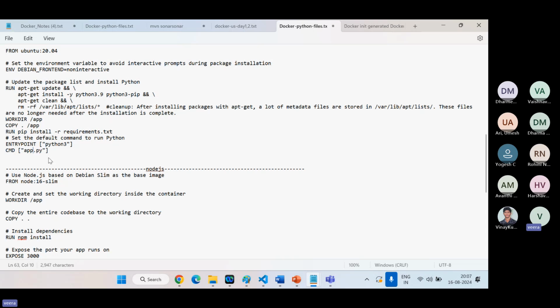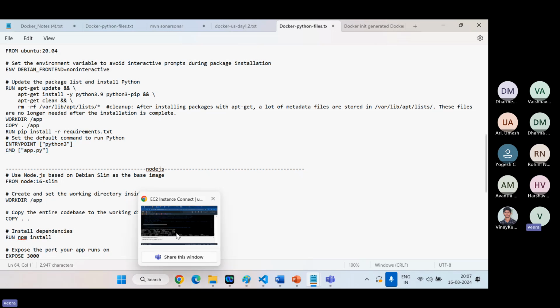Anyway, this is very difficult to understand at this time. We'll explain later. So you just understand that whatever entry point and CMD commands are there, these are executable only while running the image. The build image process is executable only till here, not CMD and entry point. The reason is no process runs inside the image. Whenever you run the image, a container will be created like a server. It will execute python3 app.py. So the application will start at this time.